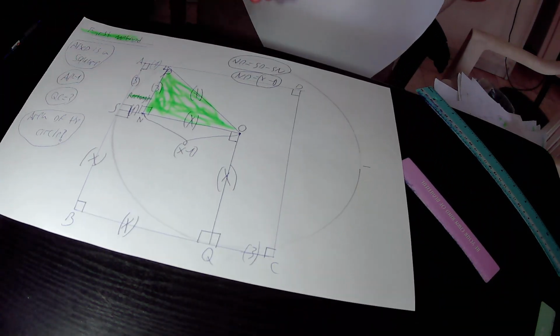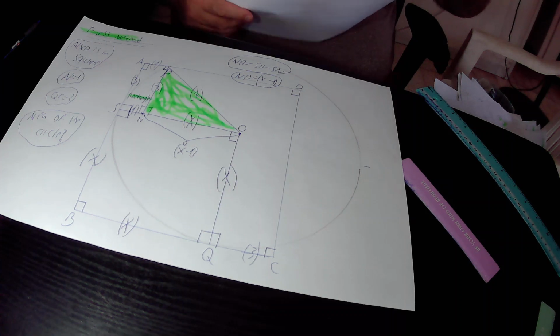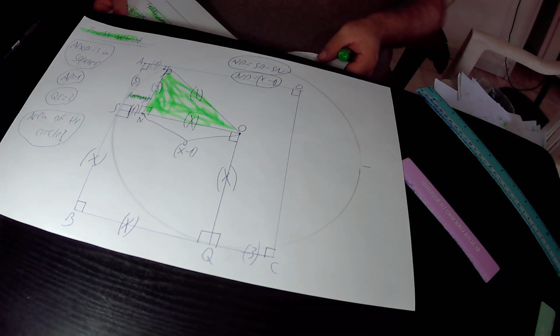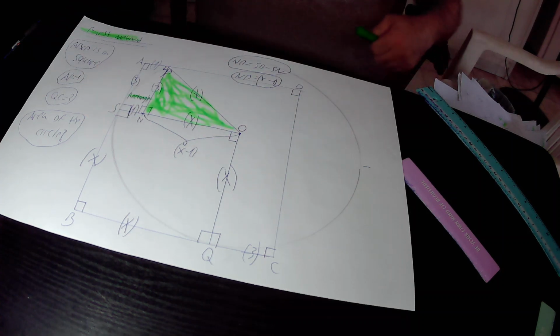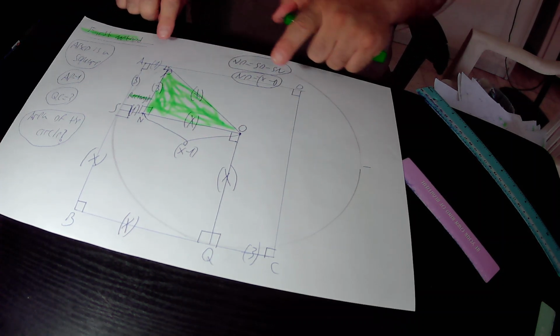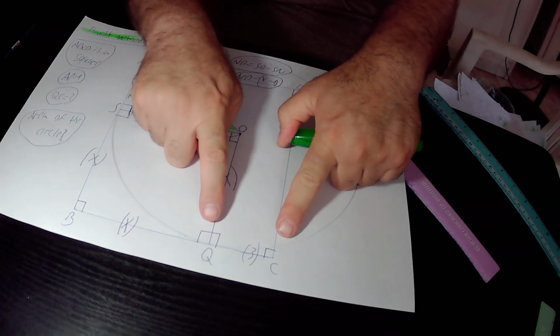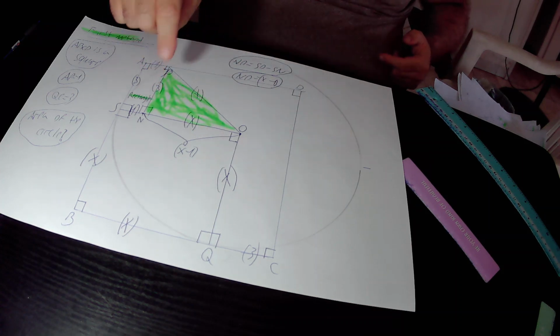In this lecture, we found out the area of this circle using two different methods. So in the drawing, we have a circle. This is square ABCD. You know that this is line segment AP, that is equal to 1 unit in its length. This is line segment QC, that is equal to 4 units in its length. Again, our mission is to find out the area of this circle.